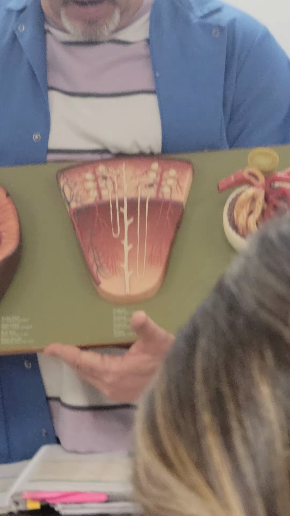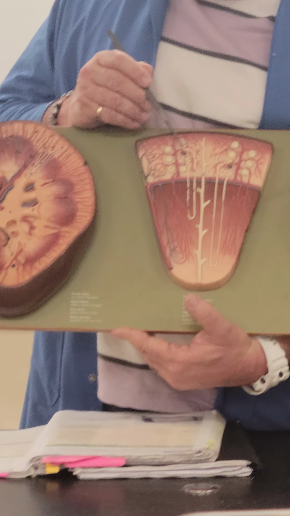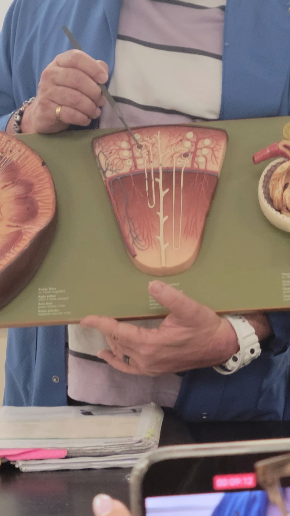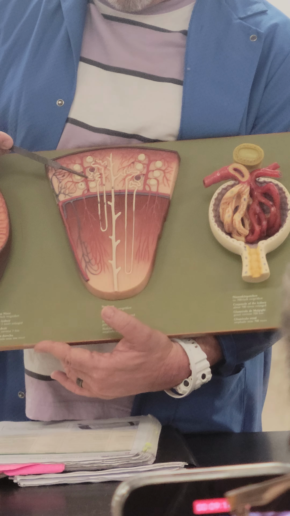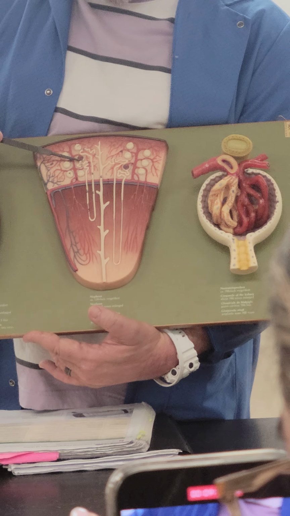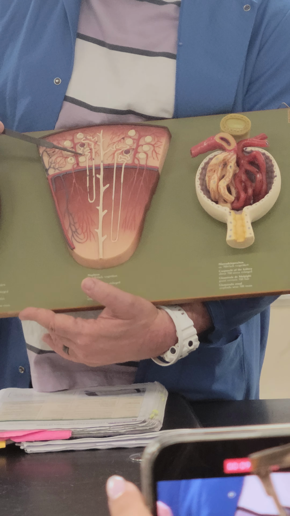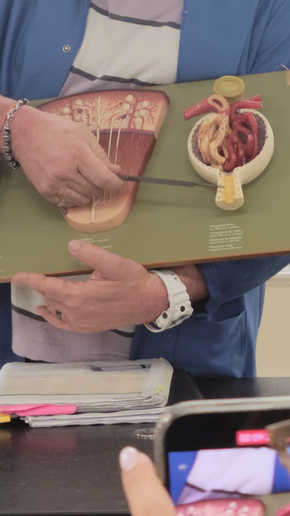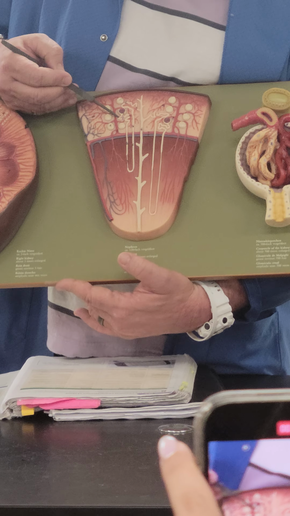Okay? All right. So once that blood goes into that glomerulus, it's going to be filtered in here. Whatever passes through the glomerular capsule is now going to go into the proximal convoluted tubule. The proximal convoluted tubule comes right off of the glomerulus. Here it is right here. Here's our proximal convoluted tubule for this nephron.